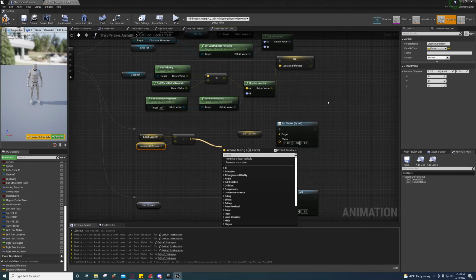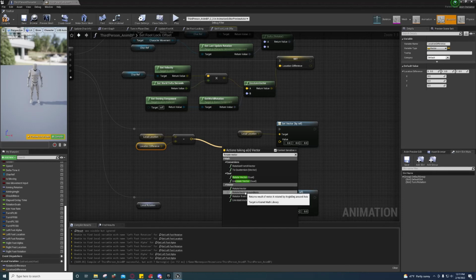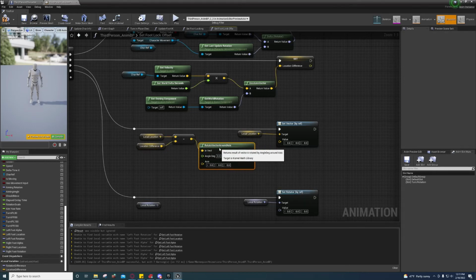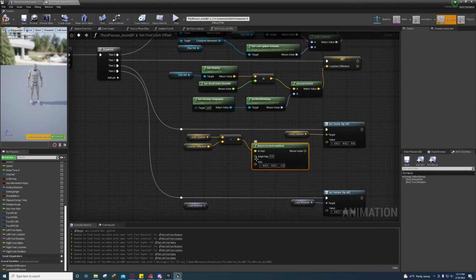So we're going to rotate vector around axis. And we need this to be around the z-axis, but we need it to be inverted because of the angle in degrees that we're getting. So our angle in degrees is our rotation difference.